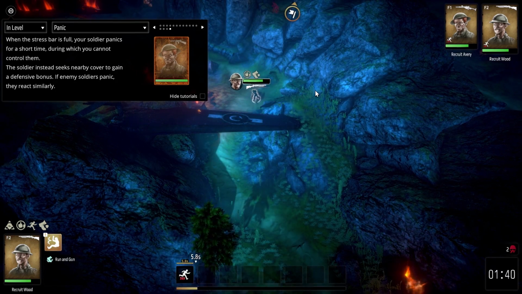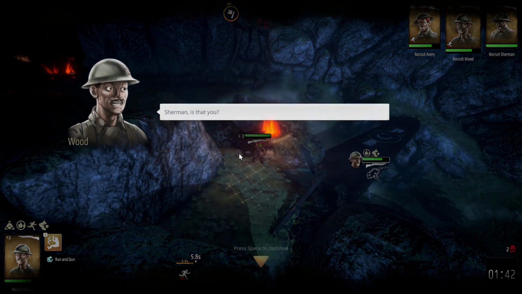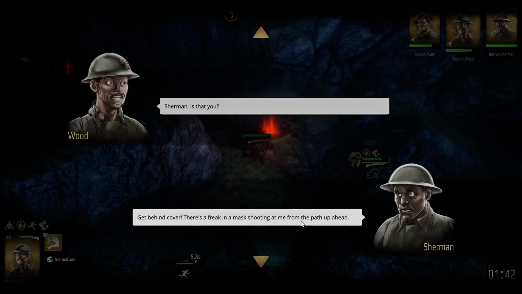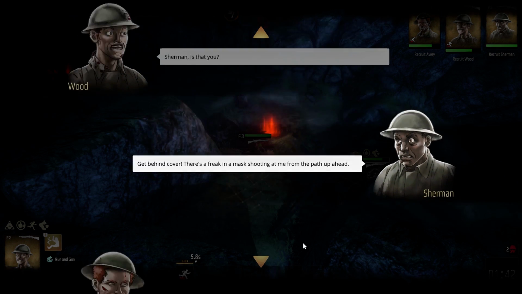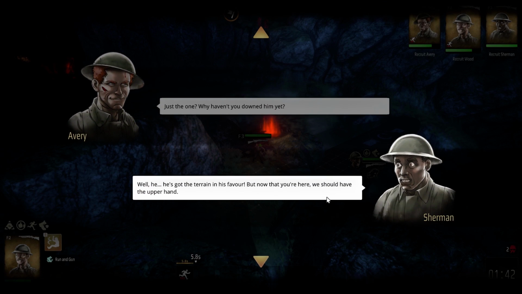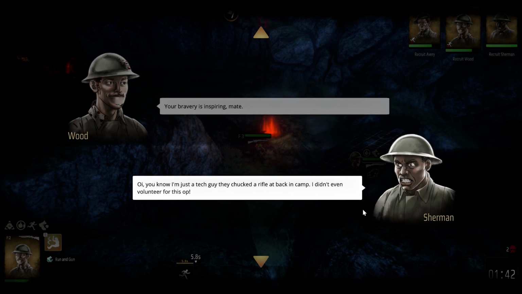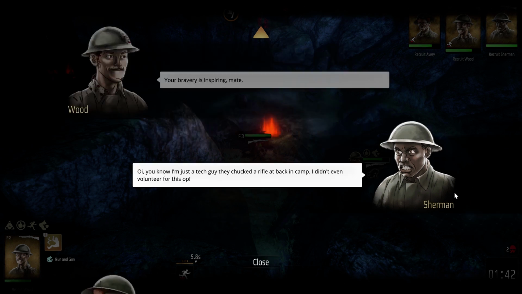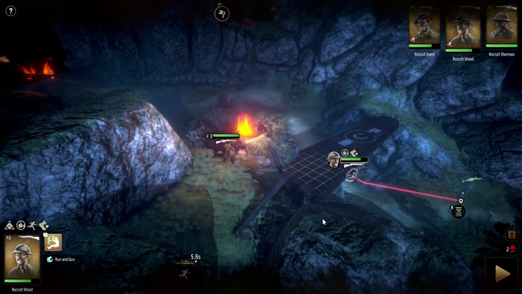Yes. I don't know if he has a shot on us or not, but let's just move. Sherman, is that you? Get behind cover, there's a freak in a mask shooting at me from the path ahead. Just the one, why haven't you downed him yet? Well, he's got the terrain in his favor, but now that you're here, we should have the upper hand. Your bravery is inspiring, mate. Oi, you know, I'm just the tech guy they chucked a rifle at back at camp. I didn't even volunteer for this OP. Hey, Sherman, I feel you, man. Enough chit-chat, let's get back to the bastard already. Okay.